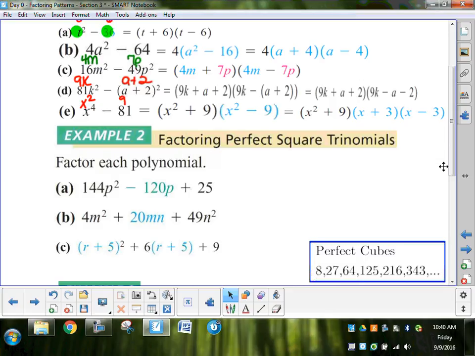We're working now with the sum and difference of perfect cubes. The numbers that you need to know for perfect cubes are different than the numbers you need to know for perfect squares. 1 is a perfect cube. We count that. It's a perfect square. It's a perfect everything. So we're not going to list that out. Your perfect cube numbers are 2 cubed, which is going to be 8. Then the next one is 3 cubed, which isn't 9, it's 27, because it's 3 times 3 times 3. 4 cubed is going to be 64, etc.